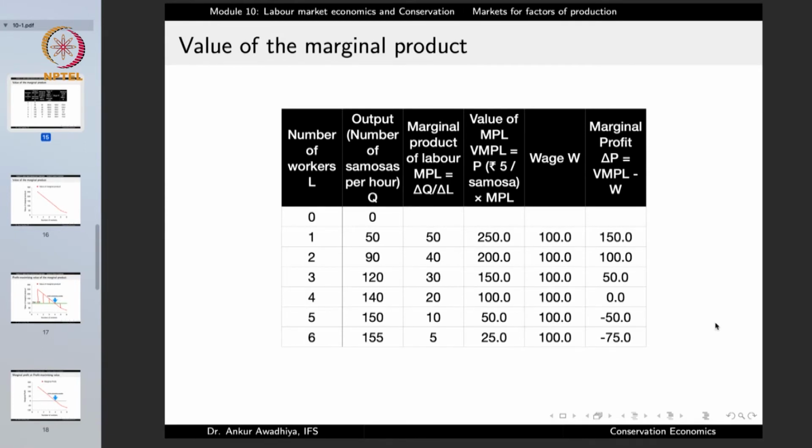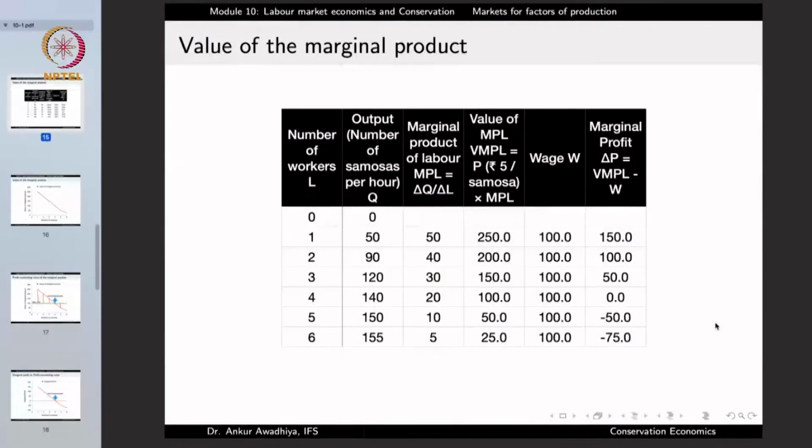And we had seen even in the case of the market for goods and services, if I'm going to the market to purchase a pen and the value of this pen in my eyes is 30 rupees and the price at which it is available is 20 rupees, then I will buy this pen. But if the value in my eyes is 30 rupees and it is available for 50 rupees, then I will not buy the pen. And this is exactly what we are observing here.